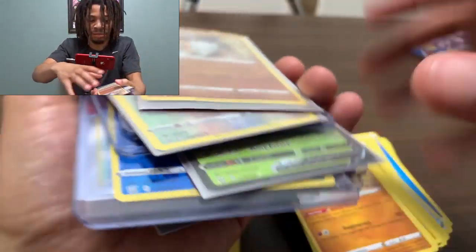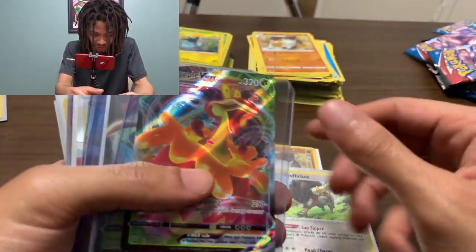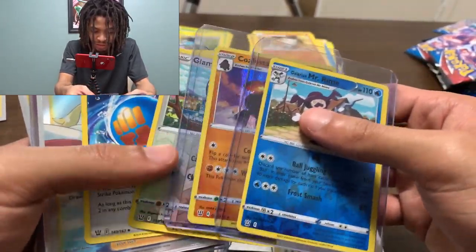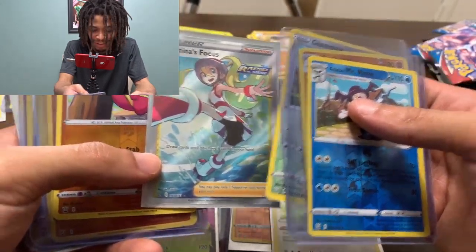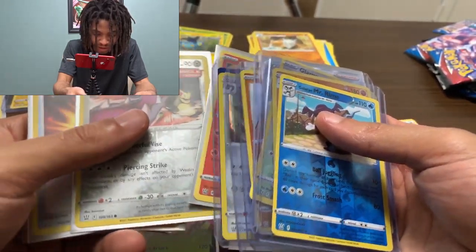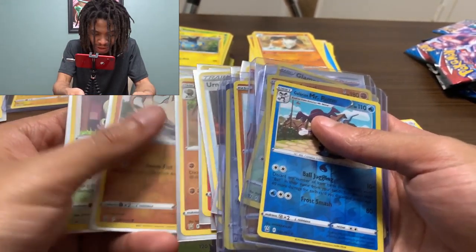Alright, let's see what we got. Last call. Marowak, Buffalon, Flapple VMAX, Kricketune, Full Art Flapple V, holographic Mr. Mime, Colossal, a holographic Glammywow, Full Art Karen's Focus, holographic Mindfu, Marowak, Luxray, Steelix, two of them by the way, reverse holographic Entei, Mawile, Urn of Vitality, holographic Houndoom, very nice. Another Steelix, Sizzlipede, Mankey, and a Drampa.